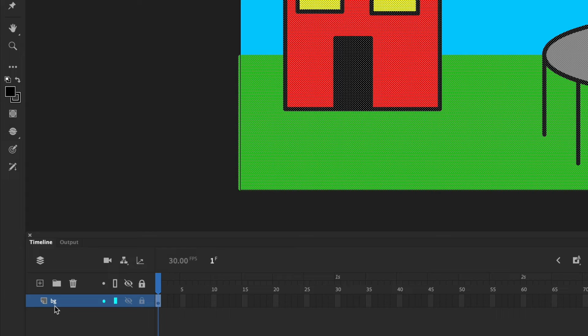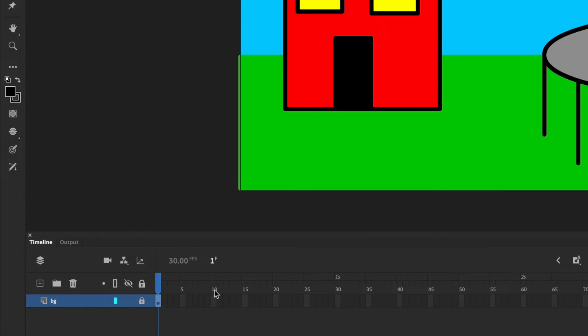That's naming your layer. You don't have to do that if you don't want to. If you just want to keep them layer 1 and layer 2, you can do that. But if you're one of those people who likes to be organized in certain ways, you could name your layer. All right. Now, over here in the same area, I've called it BG. You see a padlock icon up here above, and then there's kind of a ghost padlock right here. I'm going to click right there. All right, I'm showing you here. I'm going to click right there, and I'm going to lock layer 1.